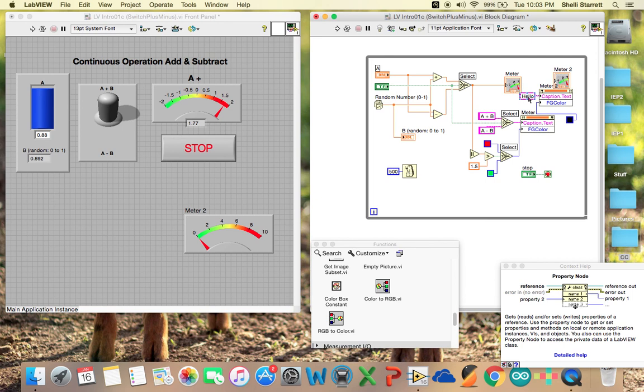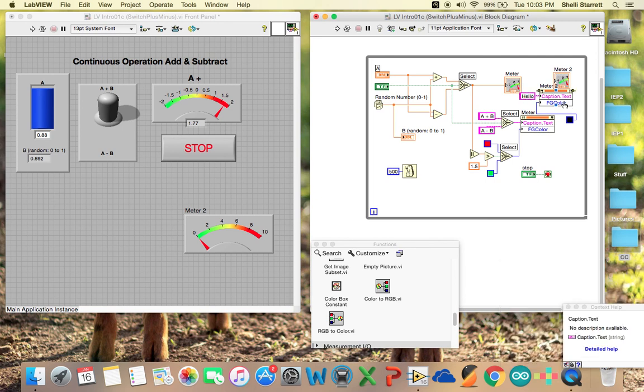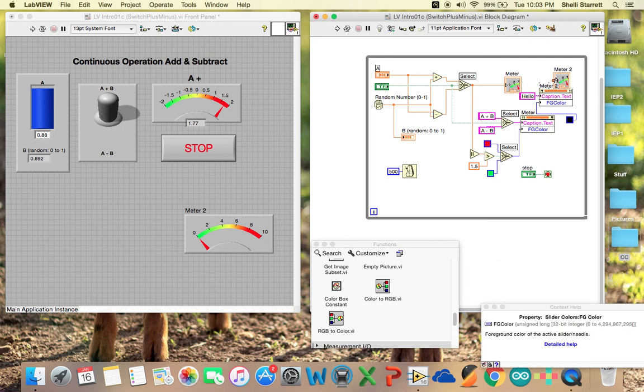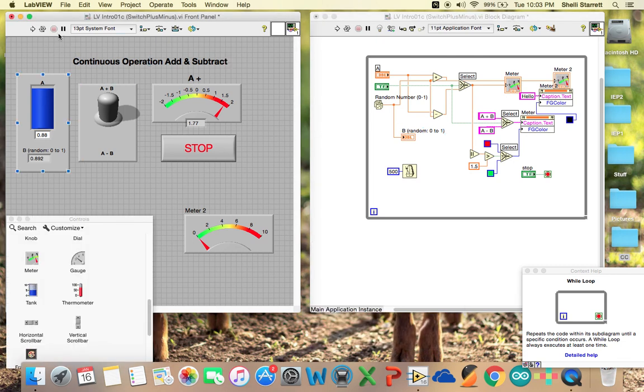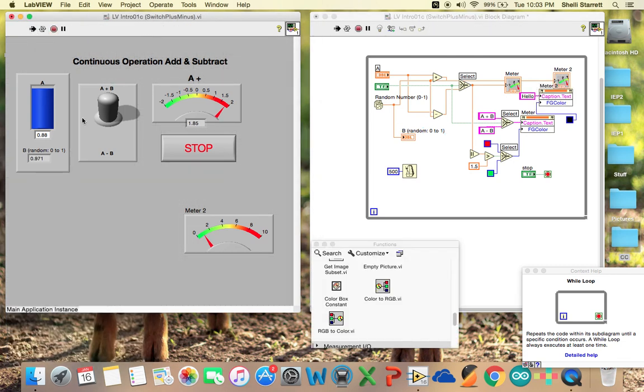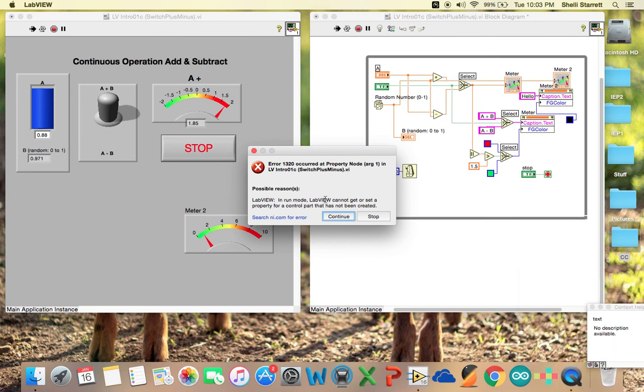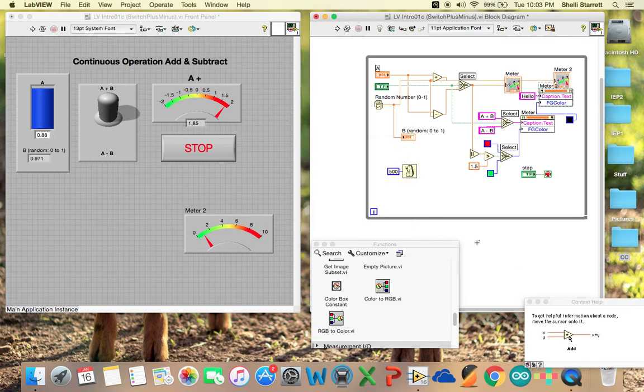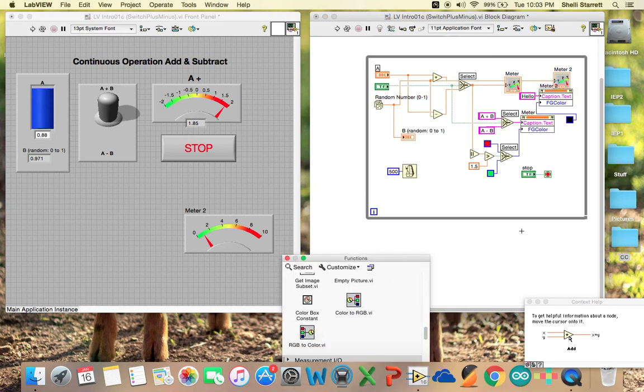It should say hello as its caption text, and it should be a black indicator. It should be measuring something. Let's just connect it to the random number, just for fun. Okay, so let's run this, see what happens. So we're running. Uh-oh. Cannot get a set of price that has not been released. I thought it said that when something was outside the loop.